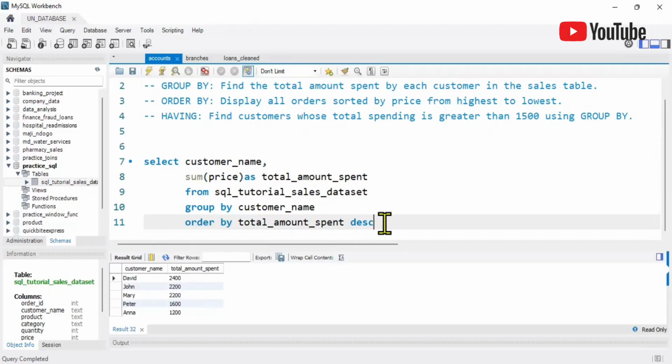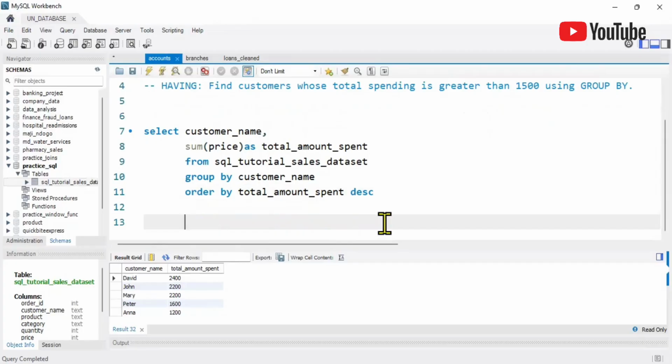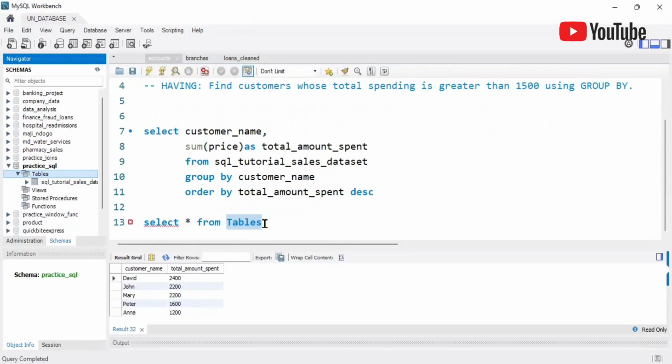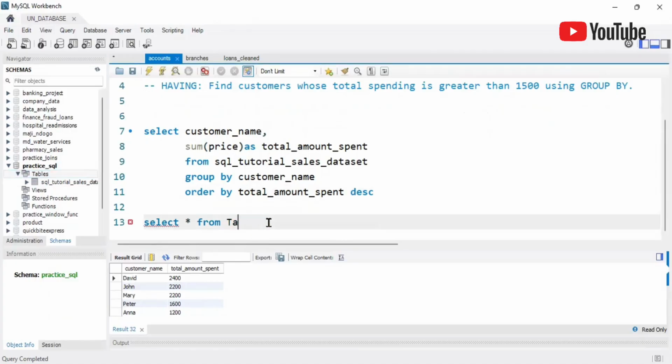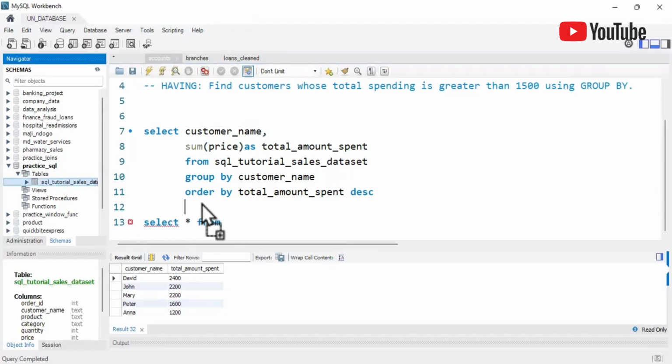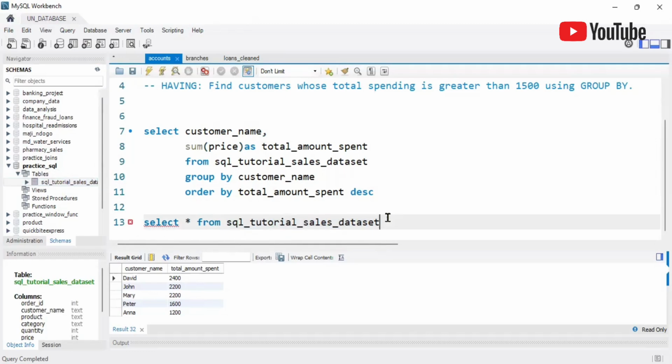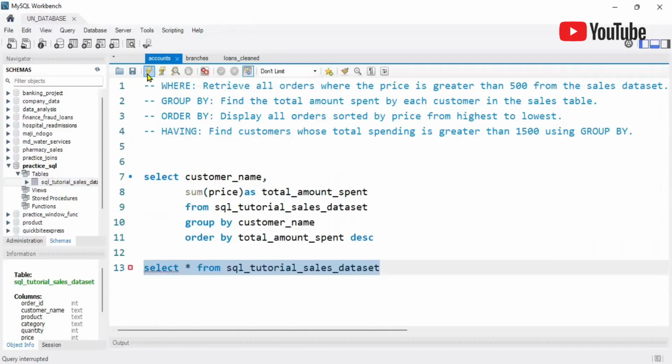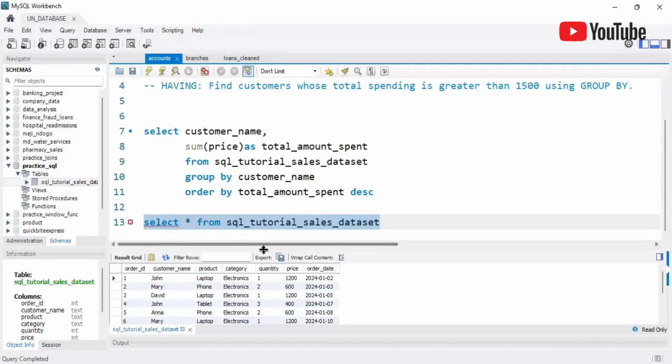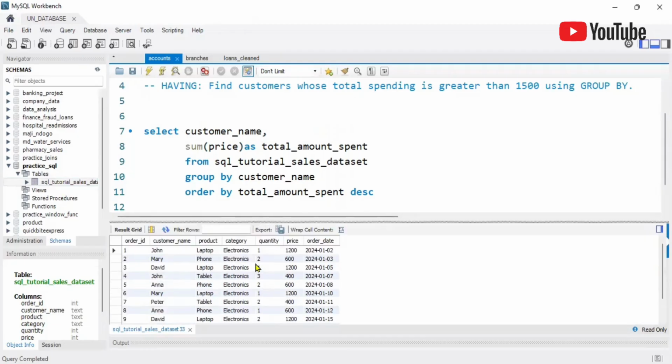Displaying all orders means we'll select all from this table, the sales data set. If we run this, we have this, and then we are asked to sort it.